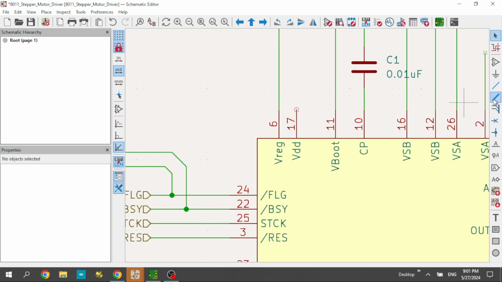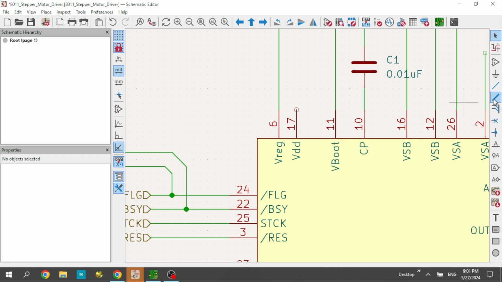Let's fix this one. So I'll go here, select the symbol, properties, go to edit library. All right, so make sure the grid is on 50.